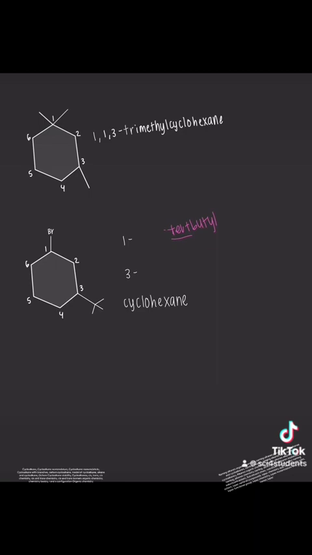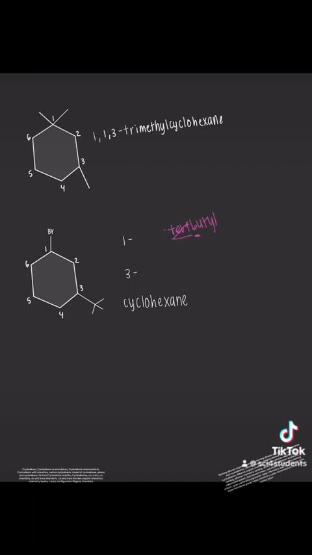So for the tert-butyl, you're going to ignore the tert. You're going to write it down, but for naming purposes, you're going to go by the B. And I mentioned that in the other video. The only one that you'll actually take into account is isopropyl. You will take into account the I. But for butyl, like the sec-butyl or the tert-butyl, you're going to ignore the sec and the tert, and you're just going to go by B for the butyl.